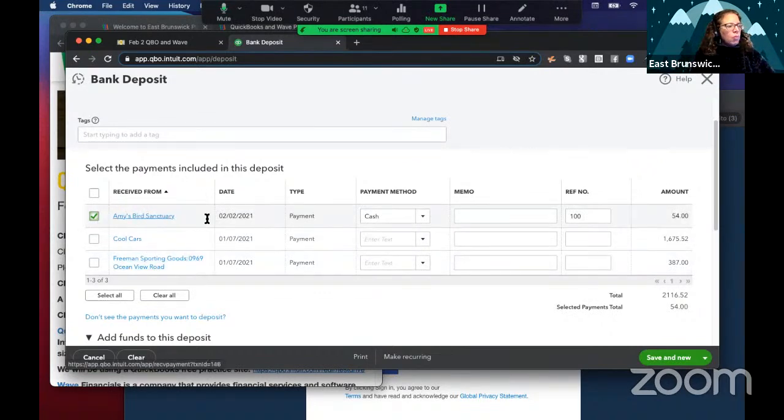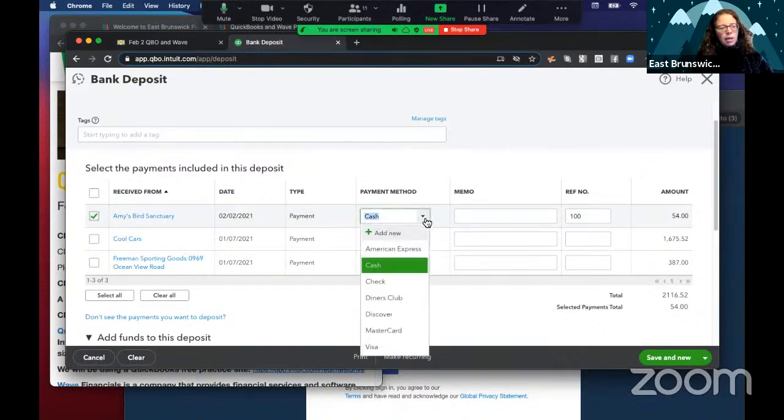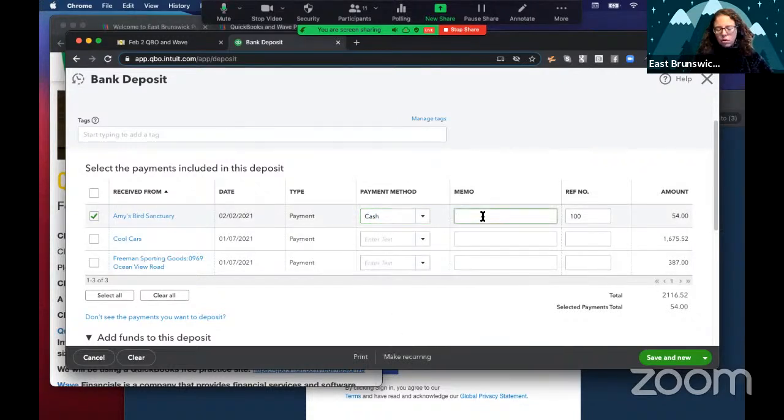So you choose the one you're going to deposit, and you choose the method. Maybe they give you a check, maybe they give you cash. I'm going to put cash. You put the memo, whatever you're following. I just put 100, but maybe I put something else. Whatever your bookkeeping system is, you do it there. If you don't have anything, you can leave it like that.